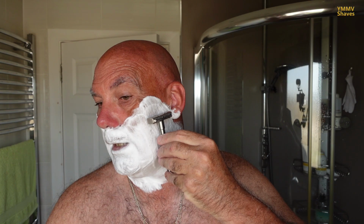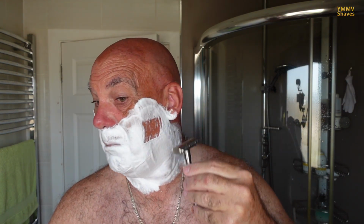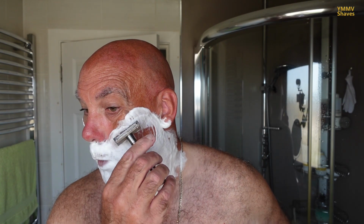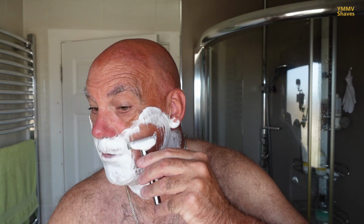So if you hold it like that, there's no blade feel. There's not really much cutting action, as you can see. So it's almost at 45 degrees. It's not aggressive, but it is efficient.